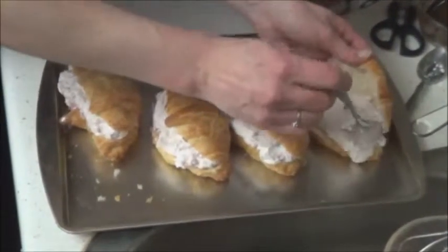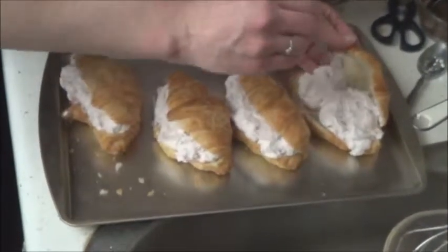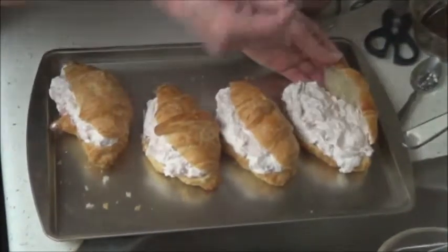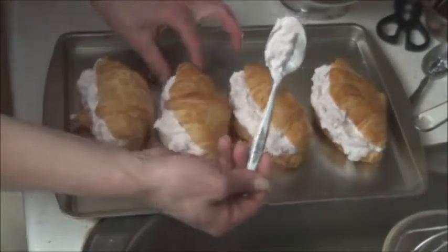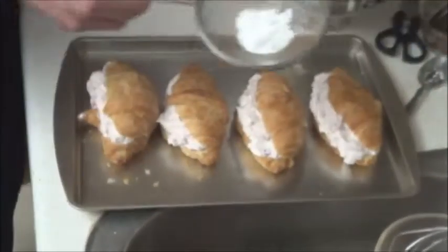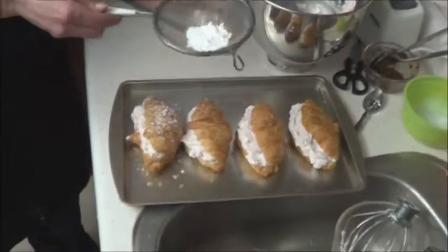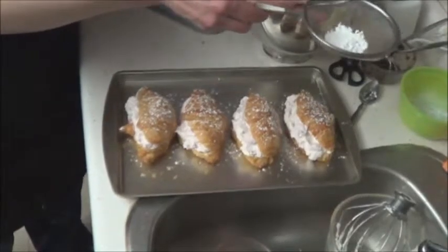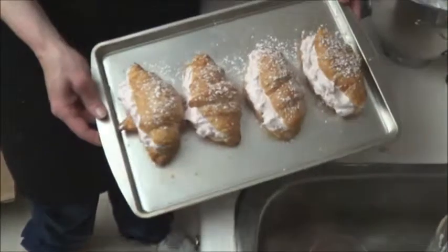And these are not neat and tidy to eat. They squish out. You get icing sugar on you. You get whipped cream on you. Even with a knife and fork, it's not quite that dainty. So there we go. Quick and easy fill. I've got a little bit of powdered sugar in this. Just a couple little taps over top. Voila.